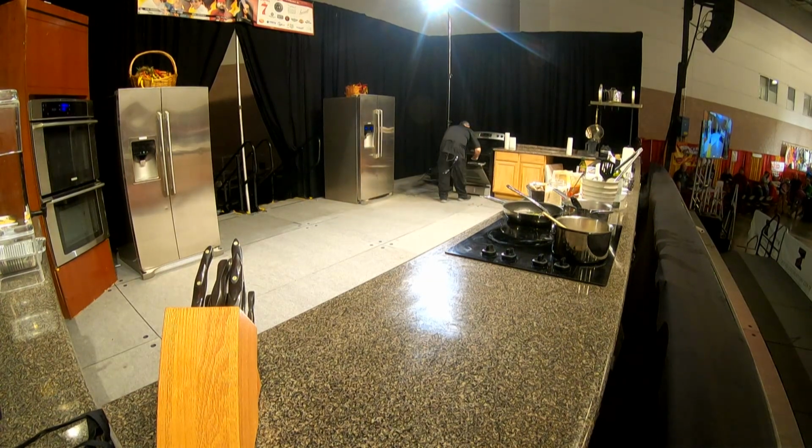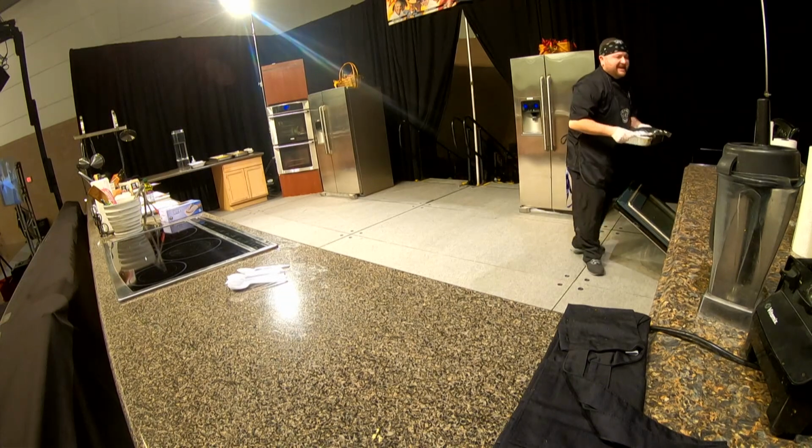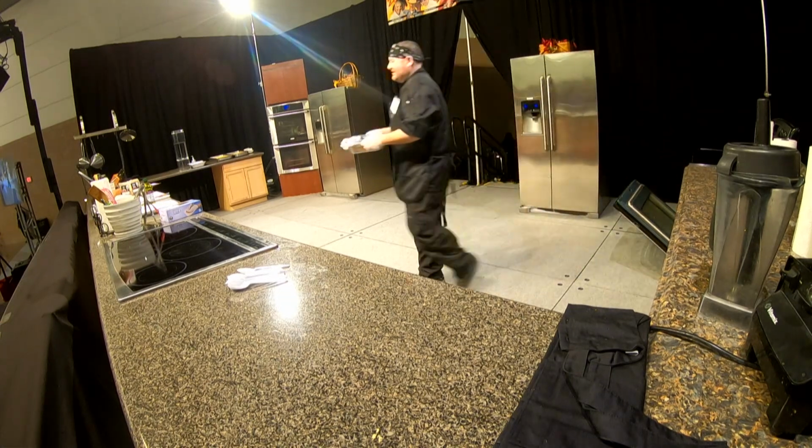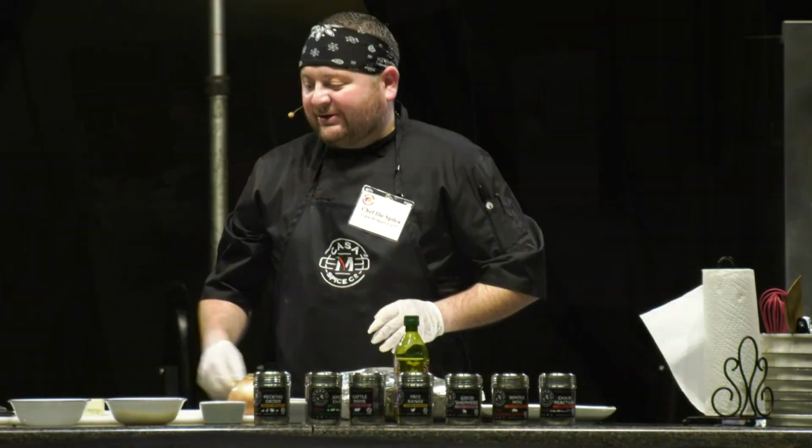And as you get that out, Chef, I also noticed lots of different knives that you've been using, and high quality cutlery. You have to have that to be even a home cook, much less a chef.